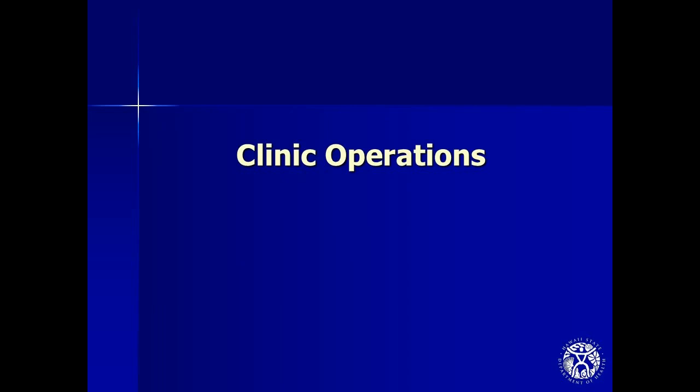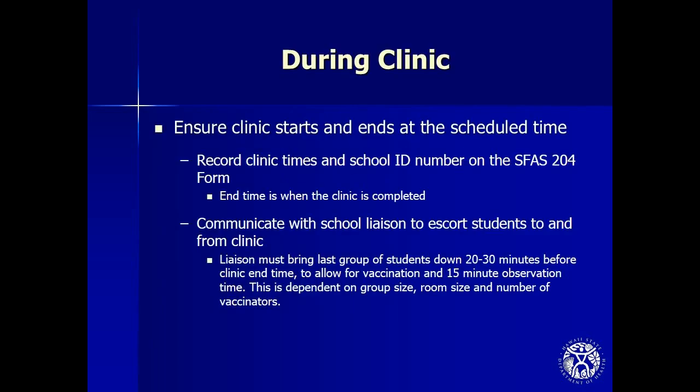Once the staff have been briefed and the clinic is set up, operations can begin. Ensure the clinic starts and ends at the scheduled time. Record clinic times and the school ID number on the SFAS 204 form. The end time is when the clinic is completed. Communicate with the school liaison to escort students to and from the clinic. Note that the liaison must bring the last group of students to the clinic 20 to 30 minutes before the clinic end time, to allow for vaccination and the 15-minute post-vaccination observation period. This is dependent on group size, room size, and number of vaccinators.